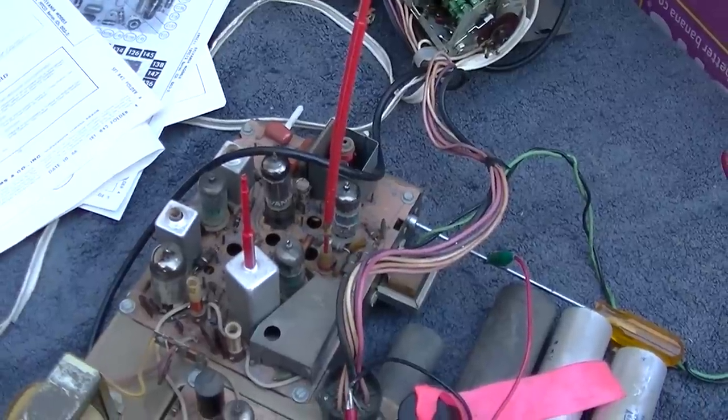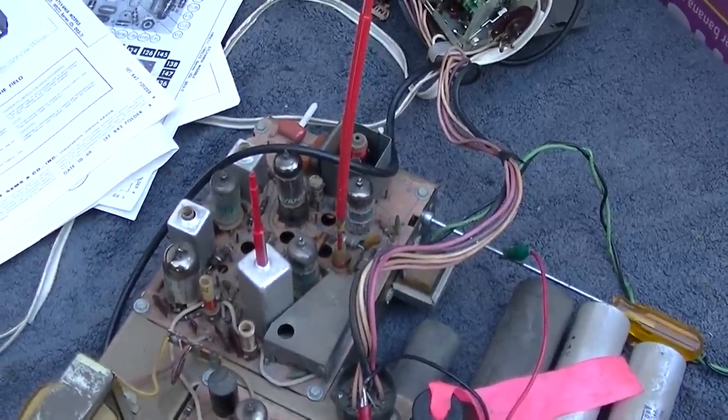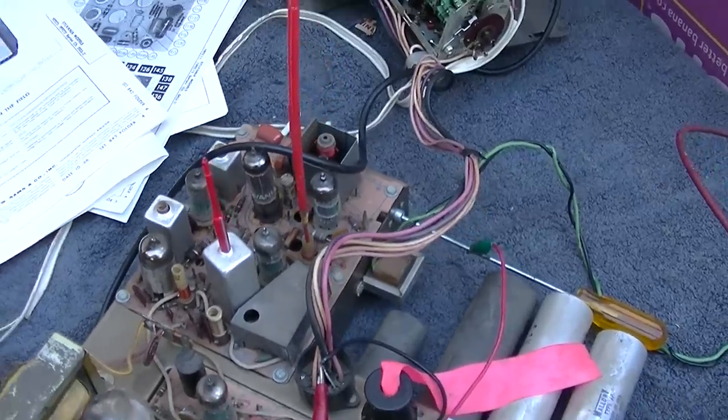All right, it appears this was an IF alignment problem, and I'm doing it the wrong way. I'm aligning it by eye. But just to give you an idea, watch this. I'm going to turn the center IF. Come on. See how that changes that?